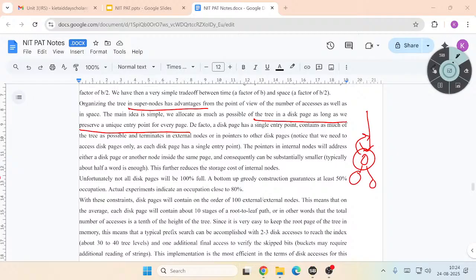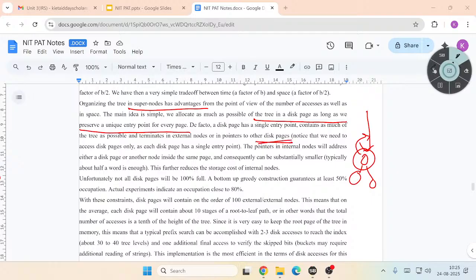So again it is going to have as much as possible pointers. It's going to accept the pointers, nodes, internal nodes. So every piece of information is going to be stored, and when it comes to the external node, it is going to go with the disk pages.